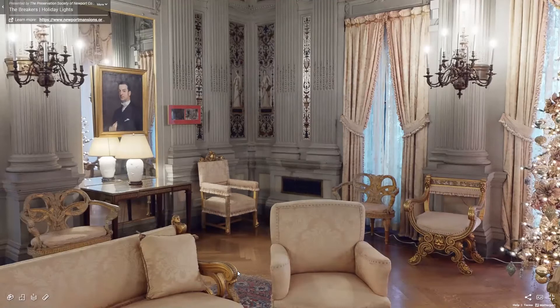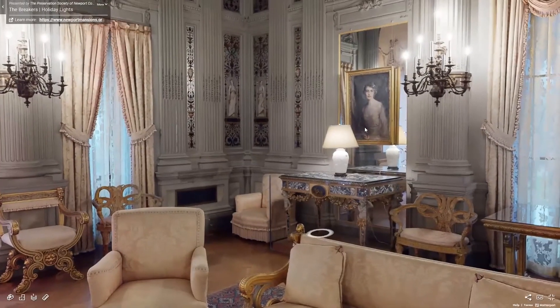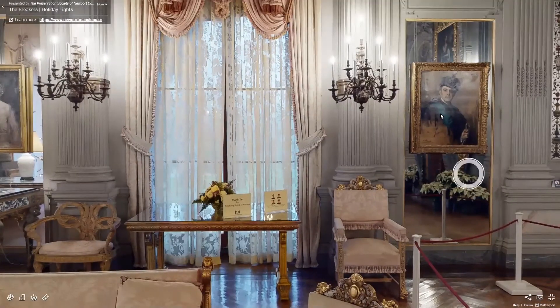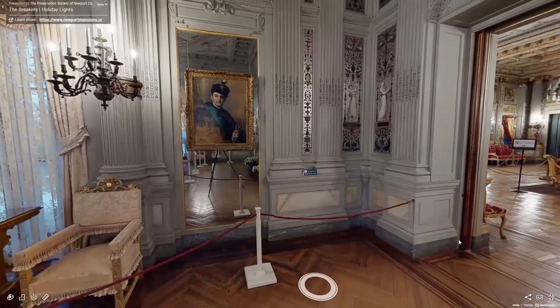To the left is the original John Singer Sargent portrait of Cornelius Vanderbilt from 1895. He actually only had one summer of good health in this house, which was 1895. He shortly thereafter had a stroke and he died by 1897. The family used the house consistently up until about 1938 and very seldom after that until about 1948, at which point it was open to the public with the Preservation Society of Newport County. We didn't own the house — it was loaned to us by the family. And then in 1971 or 1972, we bought the house from the family for $400,000, which was basically a donation to us. On the wall, we pay honor to Count Secheny, the granddaughter of Cornelius, who owned the house when it was deeded to us, and her husband, Count Laszlo Secheny, who is Hungarian nobility.